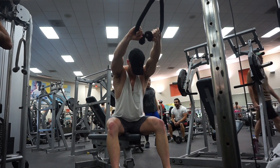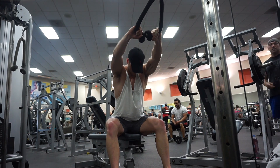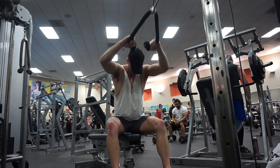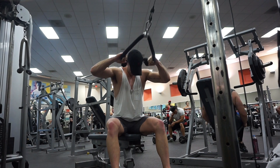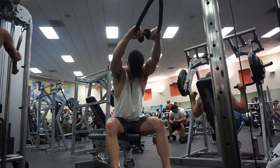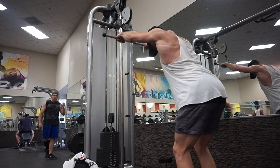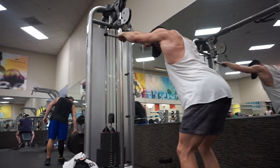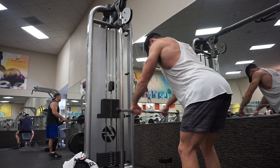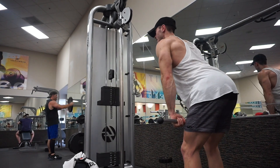Fifth exercise was a superset. First was a seated rope face pull for the rear delts — I really like this angle. I couldn't video it from the best angle but I was really squeezing on every single rep and trying not to use any momentum at all. The ropes at this gym are really thick, which feels a lot better than the skinnier ropes I'm used to. That was supersetted with a straight-arm bar pulldown — the camera angle isn't the greatest since I'm recording solo with a tripod.